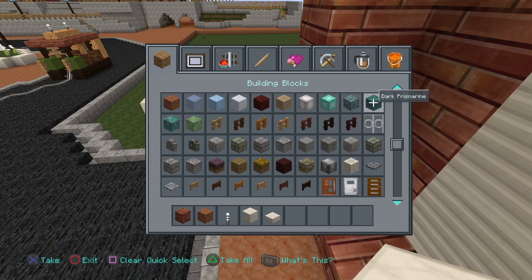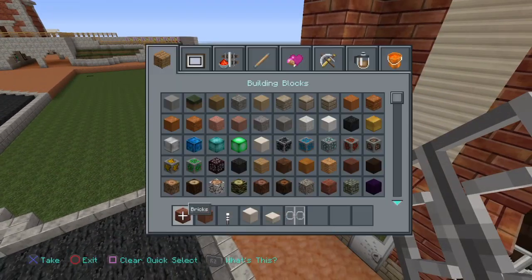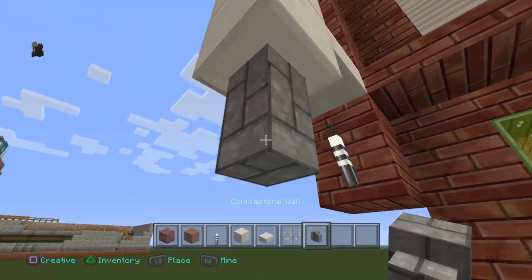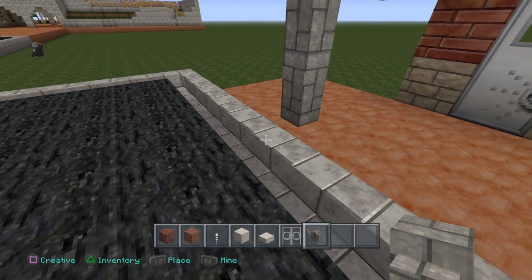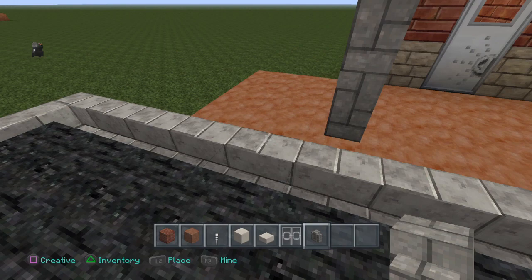And then find my fence. Or the iron bars, I mean. Put one there. Find the cobblestone wall. And connect that to the ground. Just like that. Alright, so it'll be right on the edge of the quote-unquote sidewalk.